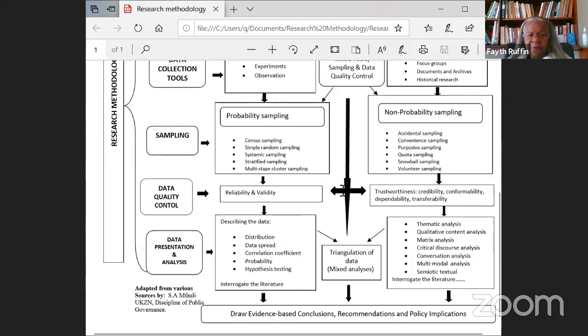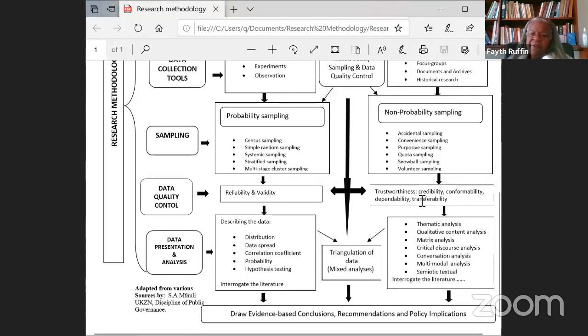So, for example, you wouldn't just want to say data quality control, reliability, and validity and try to connect that to the qualitative component of your study. No. Why? Because qualitative research has its own dimensions of how to establish data quality control. Let it stand on its own and be heard.